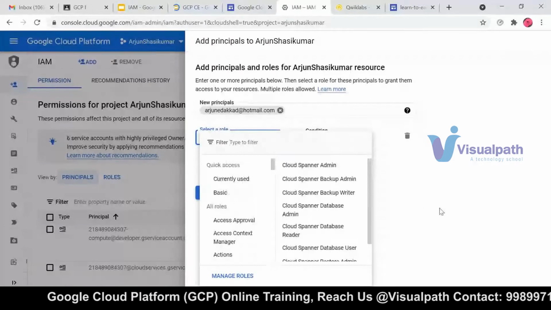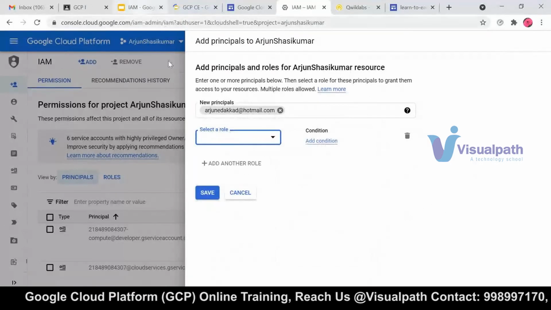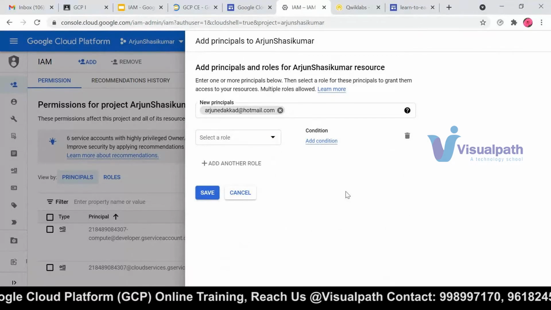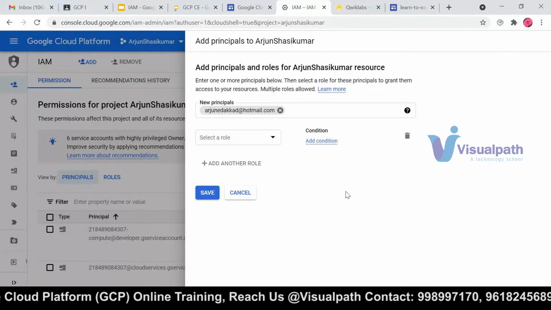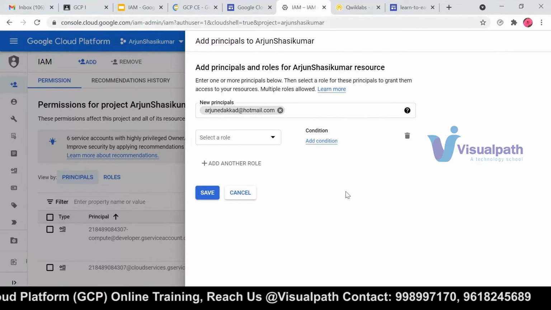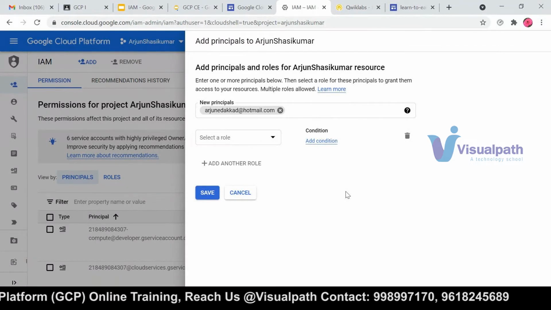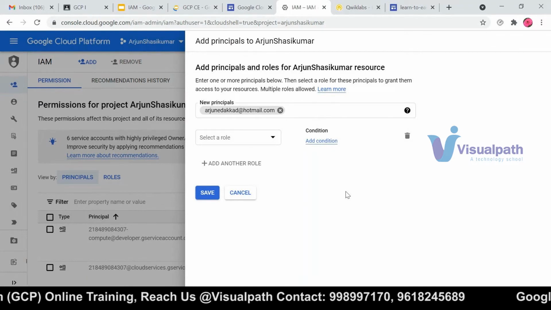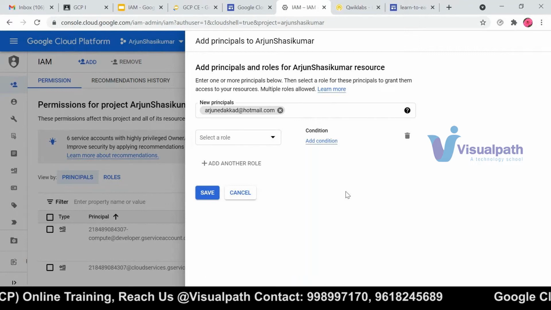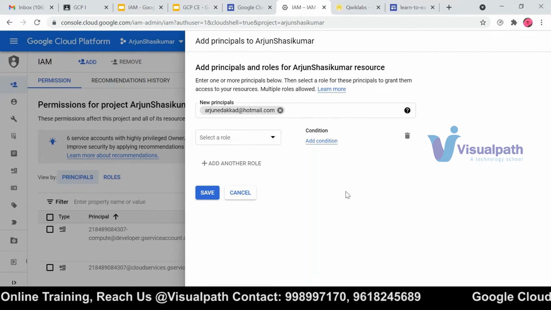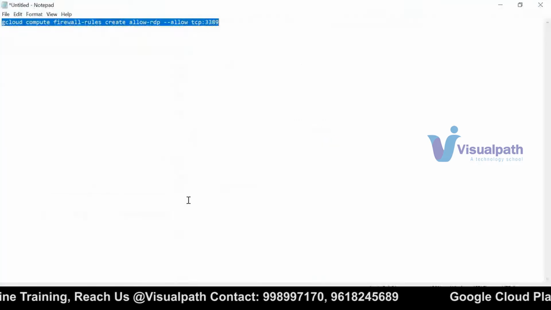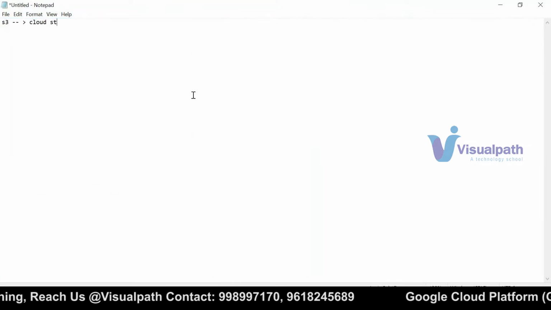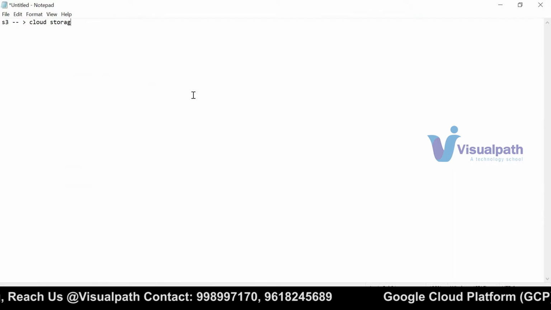Okay. So in GCP also, for storage we refer to it as a bucket, right? Like in Azure we refer to it as blob storage, blob container. So here in GCP the name is Cloud Storage. If you compare with AWS, it is S3. So in AWS it is S3, and here it is Cloud Storage. Okay.